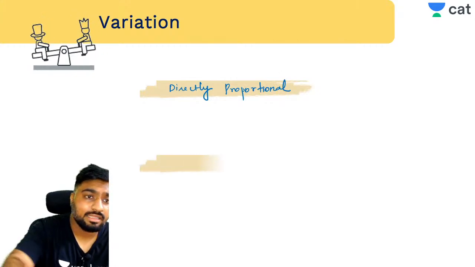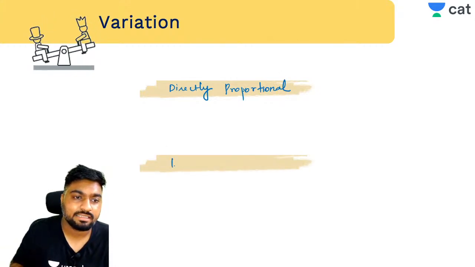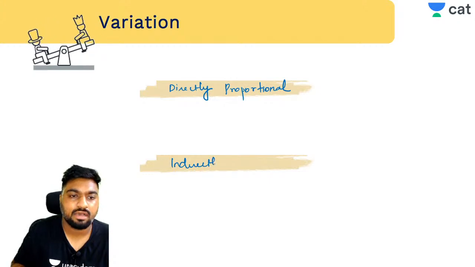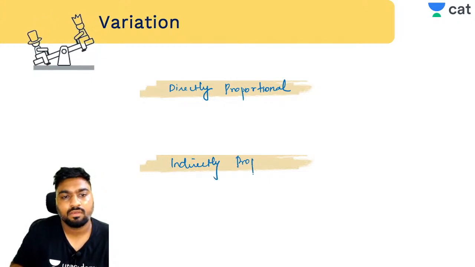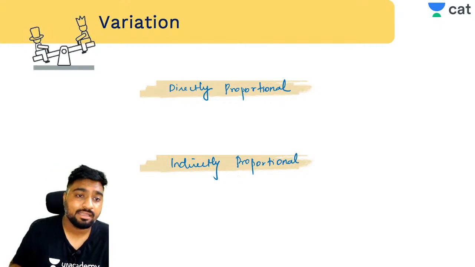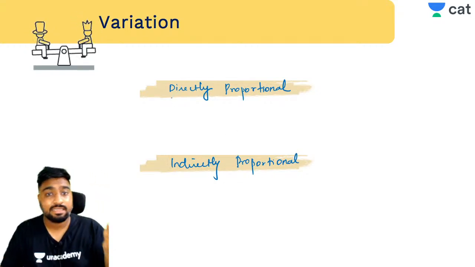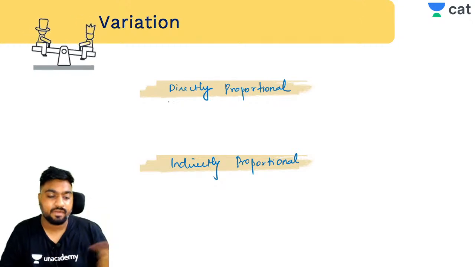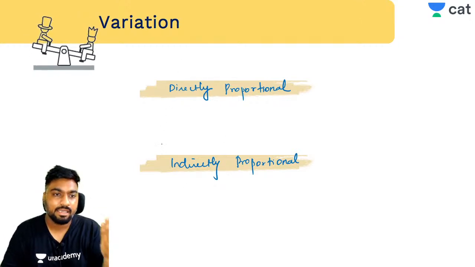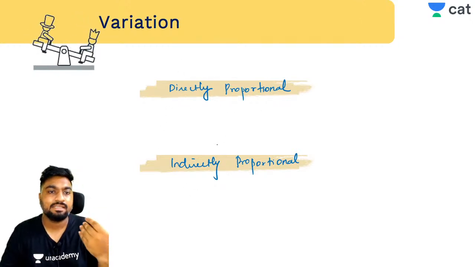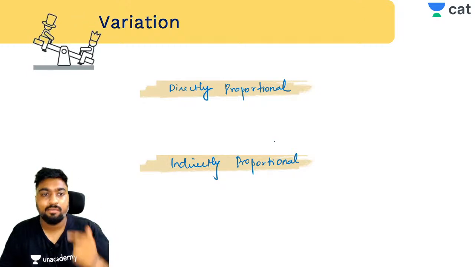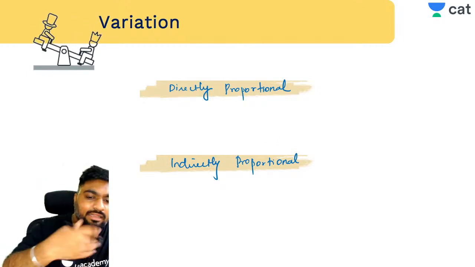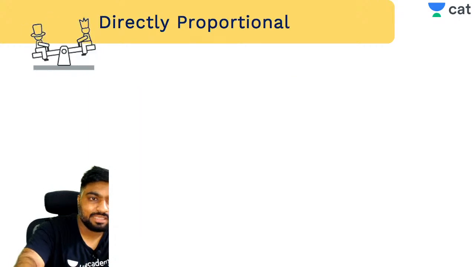And the other way, where the entities are indirectly proportional, what happens there? When the entities are indirectly proportional, if one value changes, then the change happens but in a different form. In both cases entities or quantities change, but how that would vary, right? How the change is happening, that's different.